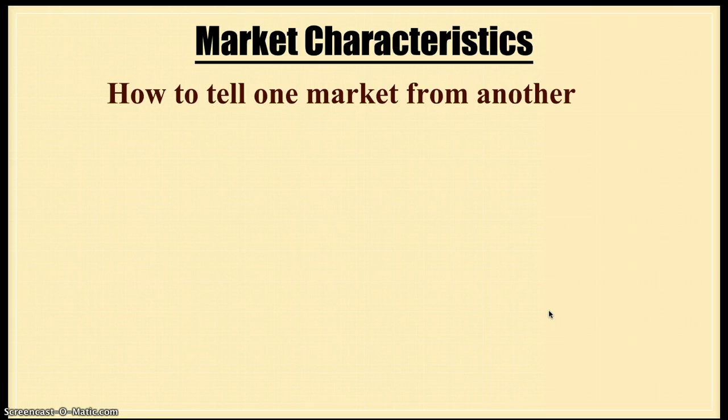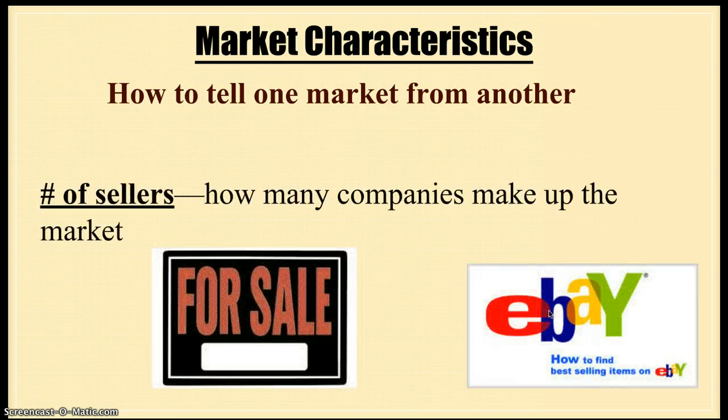So the first one is this. It's number of sellers. And of course, this is pretty straightforward. It just means how many people, or I guess suppliers, producers, are there in the market. It can range from as low as 1, obviously, all the way to thousands and thousands of producers offering a good or a service. So there can be quite a range. So just keep that in mind. And what we'll do is we'll go through all the different characteristics and then clarify the biggest types of markets out there, or the most important ones.